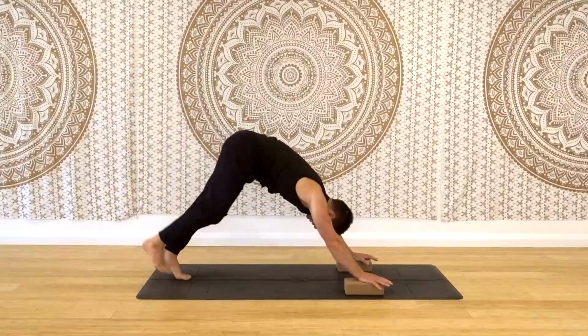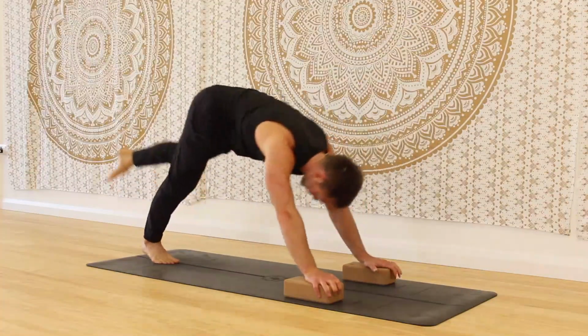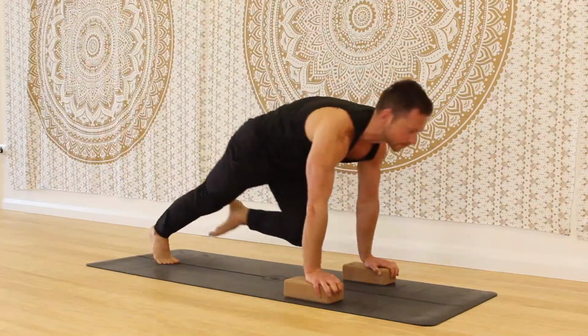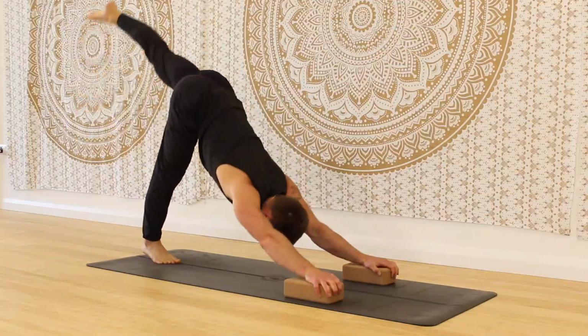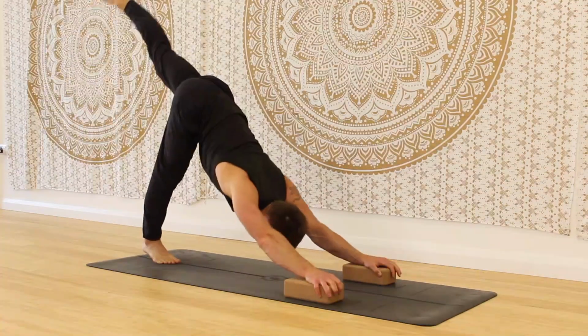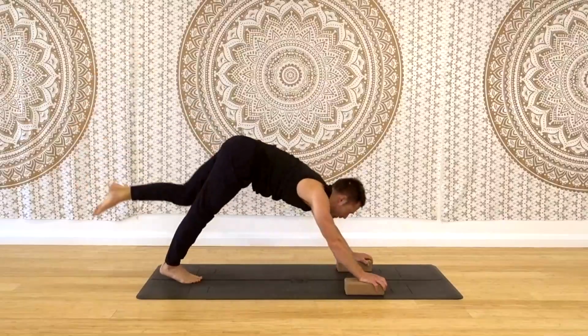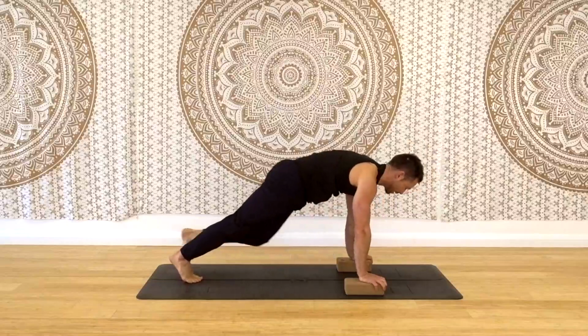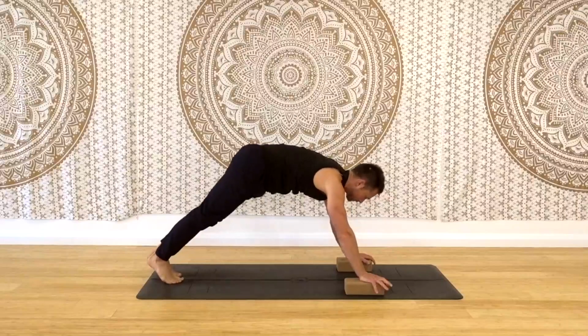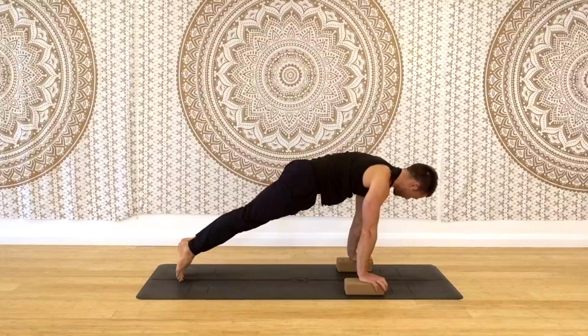Inhale, just like we did before, switch legs. Inhale, lift the left. Exhale. Inhale, lift. Exhale, forwards. Inhale, lift. Exhale, forwards. Inhale. Exhale. Last one, inhale, lift. Exhale, forwards. Extend the legs back. You can press the floor away. Creep forwards on the toes. See if you can come slightly over the wrist.